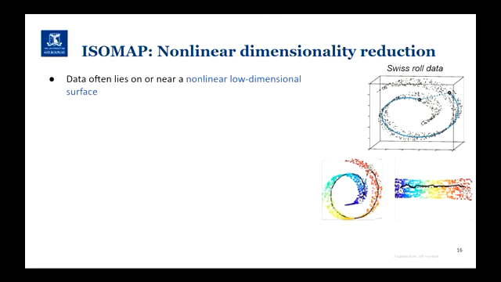A lot of the time our data lies on or near a nonlinear low-dimensional surface, which is usually called a manifold, a given arbitrary surface. For instance, if our data looks like this, it's called Swiss roll data, and it might be more meaningful to describe the distances considering this manifold, so considering the distance in a 2D plane rather than in 3D. This is saying that the true structure of the data is not three-dimensional, it's two-dimensional. So when we have data like this, we can use, for instance, ISOMAP to better understand it in lower dimensions.